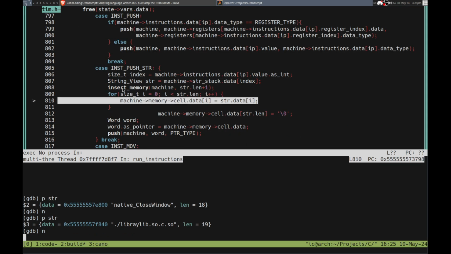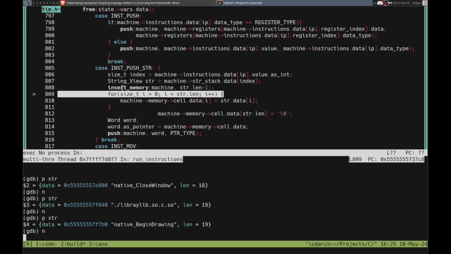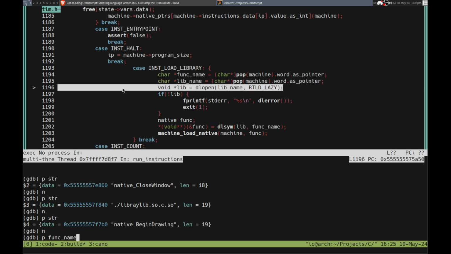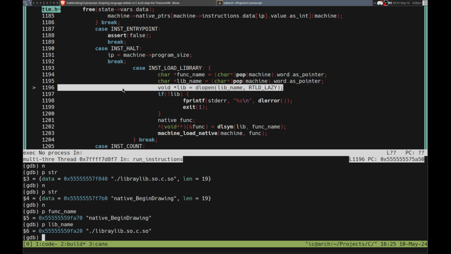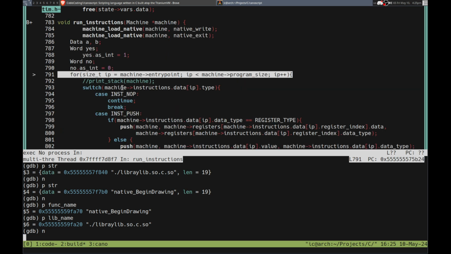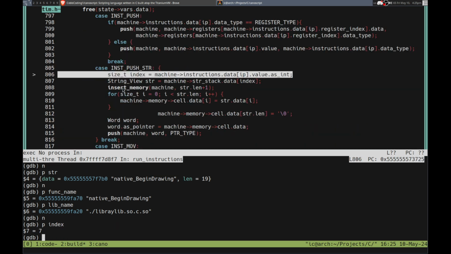Quite a few of these. Begin drawing. Alright, so I think that might be the last one. Yeah, okay, so now we're actually loading like name. So begin drawing. So we call begin drawing, and that's fine. There are no arguments to that, so that works out fine. And then, so now we're pushing a string onto the stack. Is the memory type, or is the type of this messed up? It doesn't look like it's gonna be.